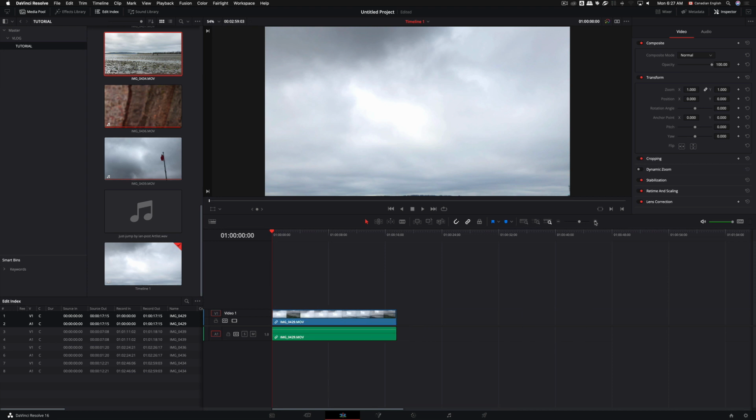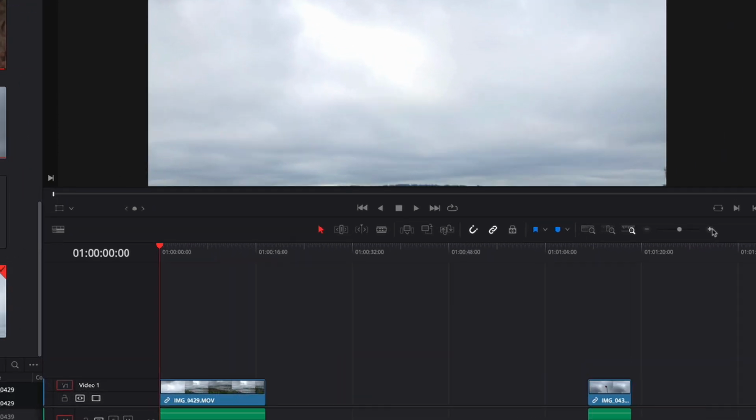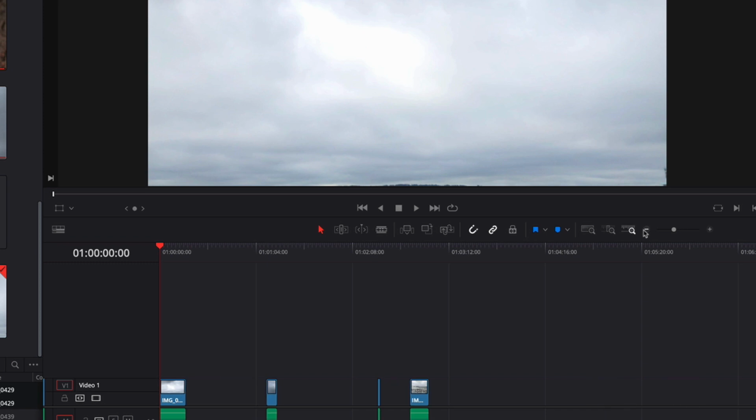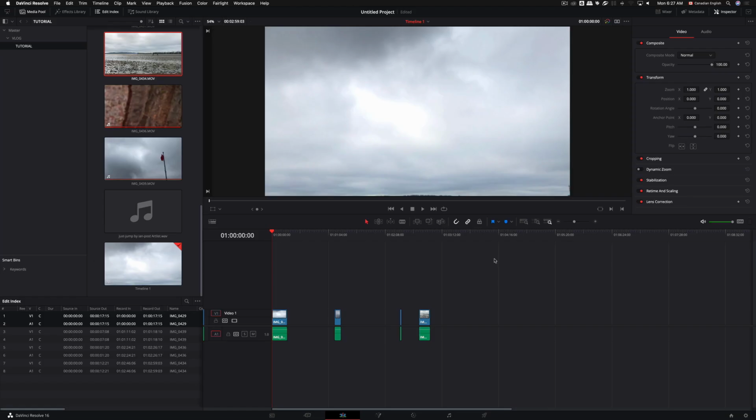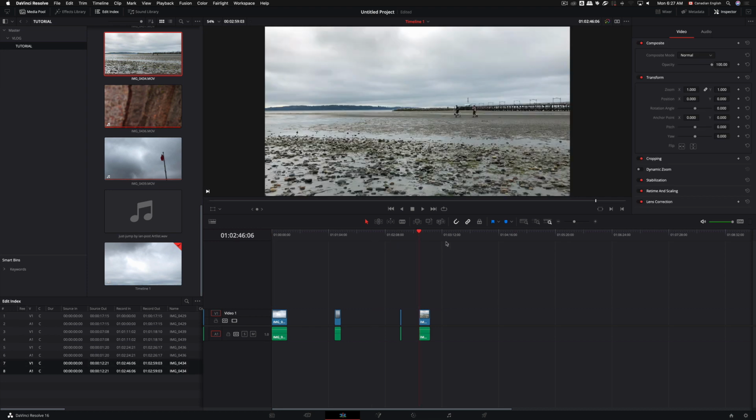You can zoom in on the timeline by clicking plus here and minus here, or by pressing and holding Command and plus or minus on your keyboard. Please note, I'm talking about Mac key shortcuts, so on Windows it will be different.